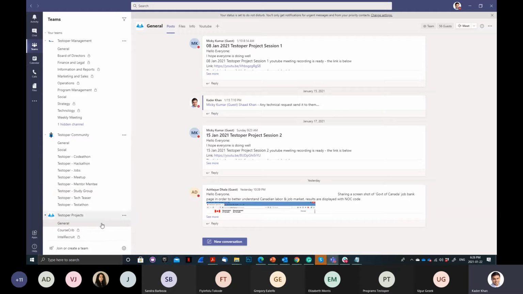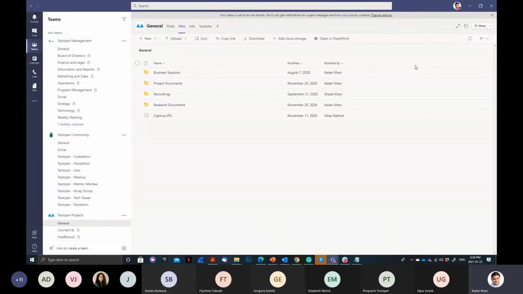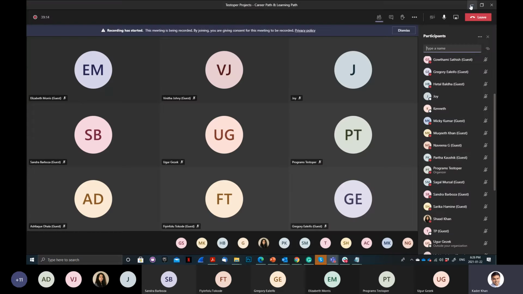Once you have access to this, like I mentioned, go to the document inside the files, open it, and update your names, email address, and your interest, which project you want to work on. You can even say, I'm interested to work with Sandra, I'm interested to work with Greg, and so on. Okay, so that's the governance.